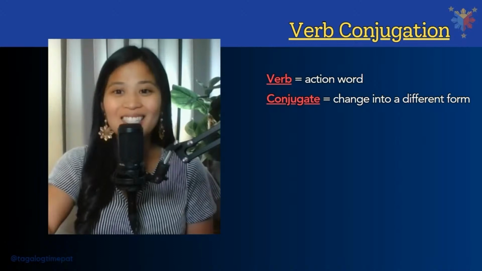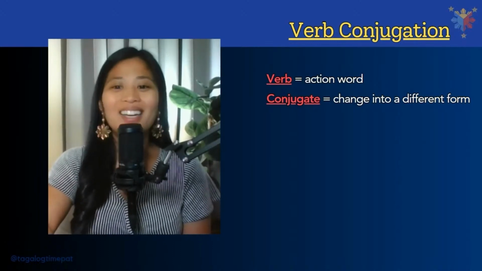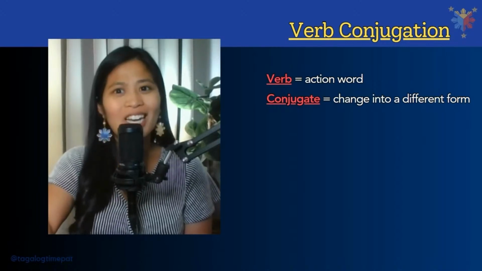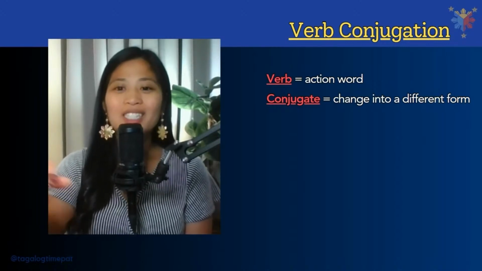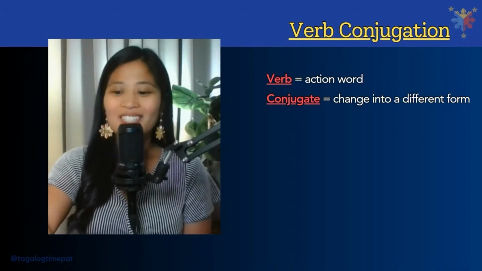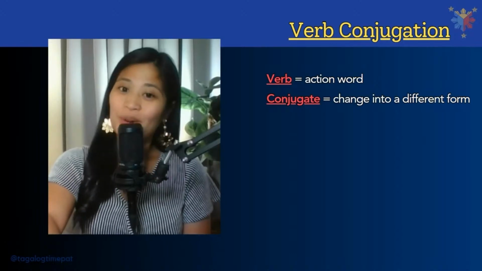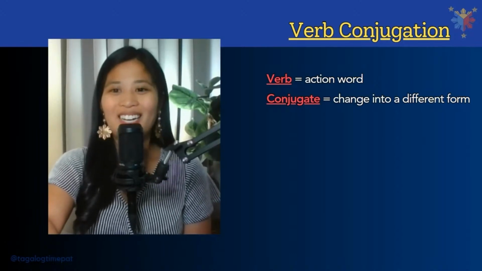And I like to take the time to explain what conjugate means because one time in a class, I had a student ask, what does conjugate mean? And here I was just throwing the word around thinking everyone knew what it meant. So I like to just start at the basics and just explain what a verb is and what it means to conjugate it.